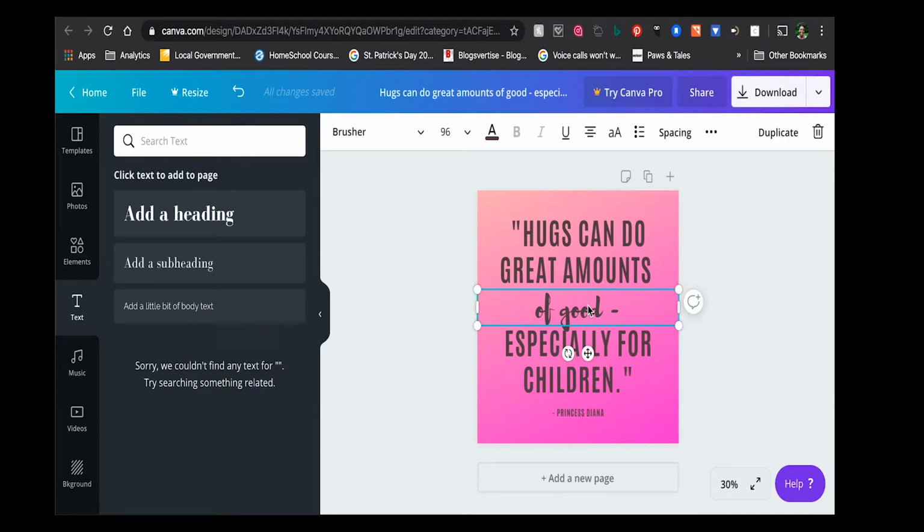And in order to move this up, because you see the G is hanging over the I, you have to use your arrows on your computer. So you select it and then you use the arrows on your computer as long as the square is selected, and you can just use the arrow to go up where you need it to go. All right. So I think that looks great. And let me see if there's anything else that I can show you.